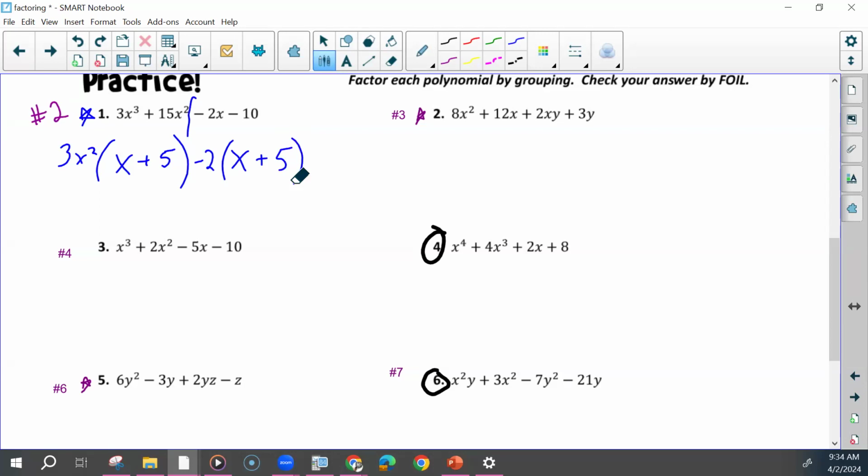So you can almost assume what that inside is going to be, but don't at the same time actually divide it out. And then our final two factors, the outside pieces, 3x squared and -2, put that in parentheses. And then just bring down one of the inside. Questions there?